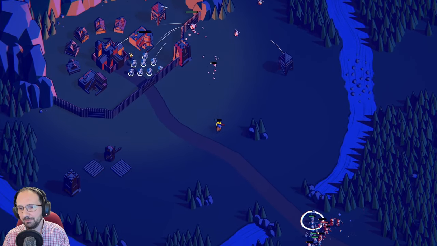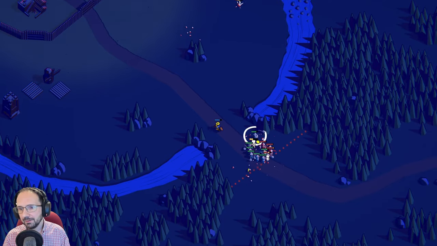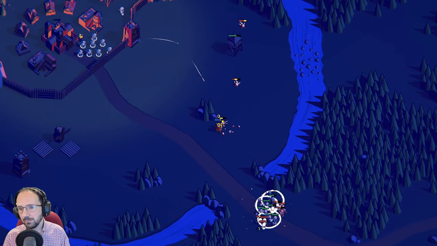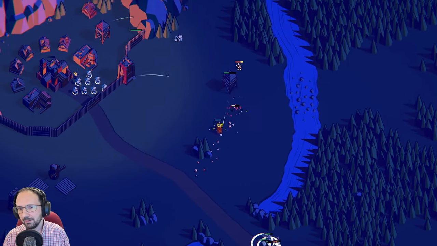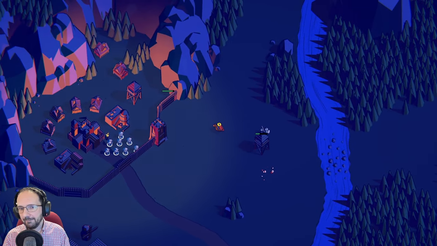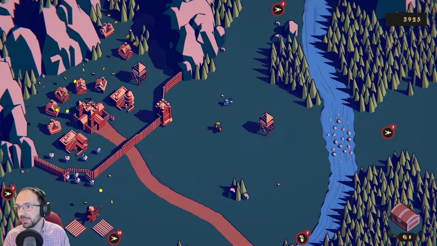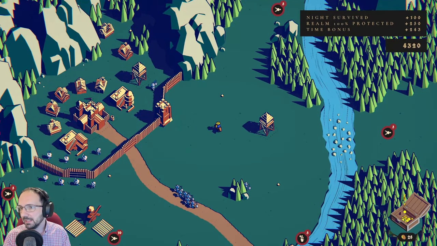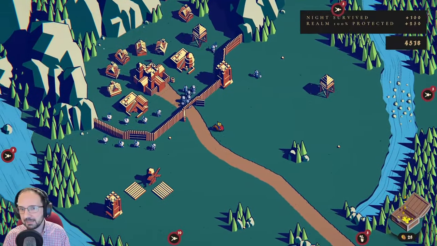God, these things do absolutely murder me, though. Wow, yeah, they take a big chunk of my health. Holy. We also get rewards at the end of the night based on, you can see it pops up, what percentage of our kingdom survived. So 100% protected means none of our buildings was destroyed by the enemies during the night.